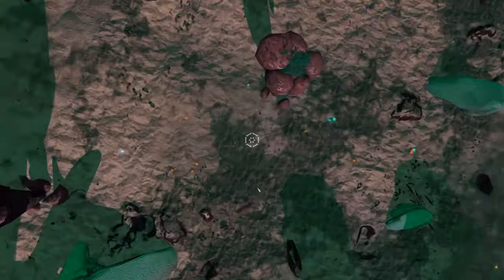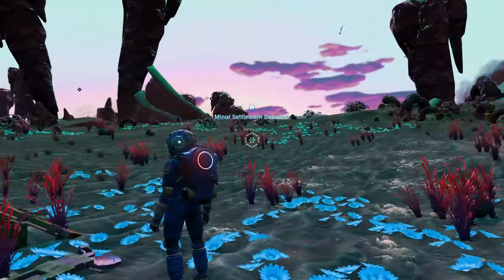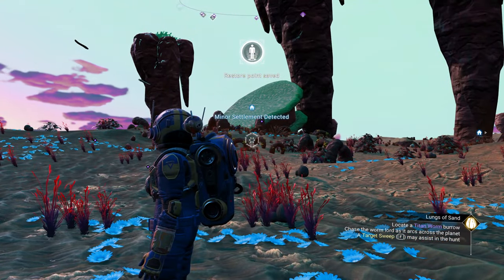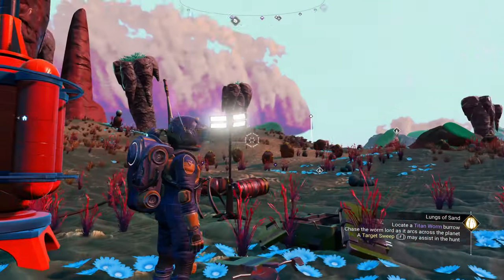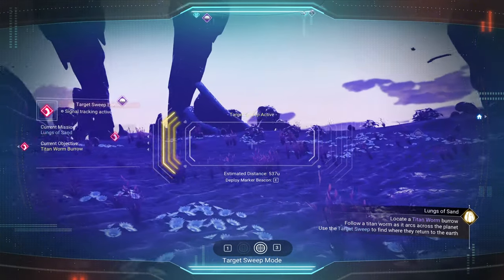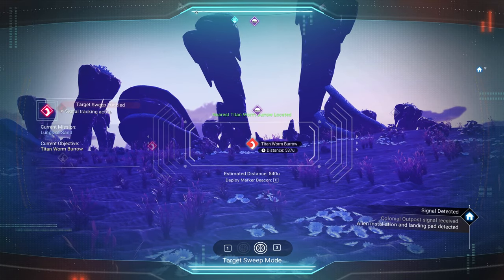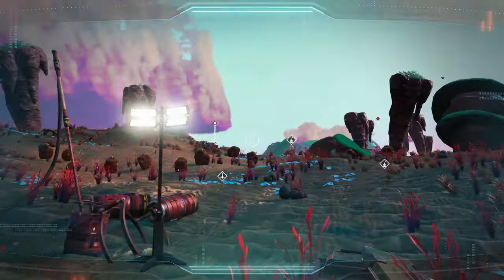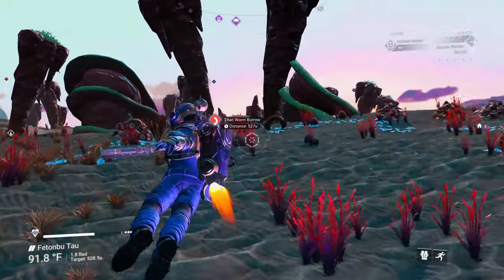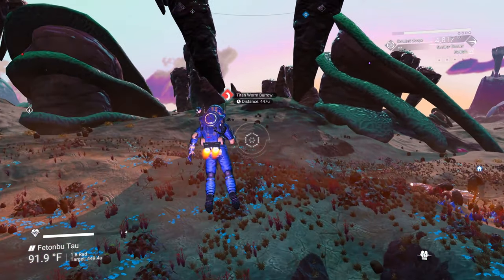Look at that worm. That was pretty cool. You could see the worm from above. Or maybe you could just see those things. Alright. There we go. 537 in this direction. 767. Yeah, we're going this way. I got a better gun this time.